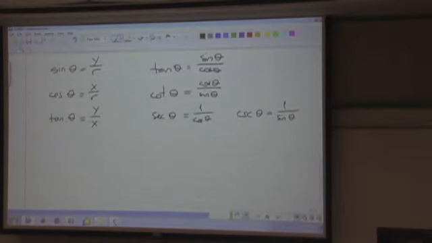Notice, and this is actually going to be a pattern that's going to be repeated as we go through this class, or I'm going to say this a few more times later on. Notice that 3 of the trigonometric functions do not start with a C. 3 of them do start with a C. The 3 that start with a C are called cofunctions. And we will see later on what properties cofunctions have and why we actually talk about them.